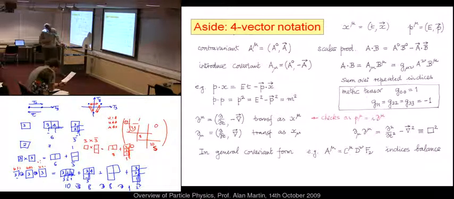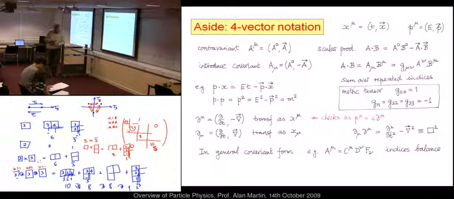So we get rid of that minus sign in notation by defining another vector with the mu down, the Lorentz index down, and put a minus in front of the space part of the 4-vector. Then when we take the scalar product, if we have 1 index down and 1 up, we have just the relationship that we want. So we don't have any minus sign to worry about. Mu just runs over 0, 1, 2, 3, and we can write it like that. This is just to make sure we get the minus sign correctly. The minus sign is now appearing in this covariant vector.